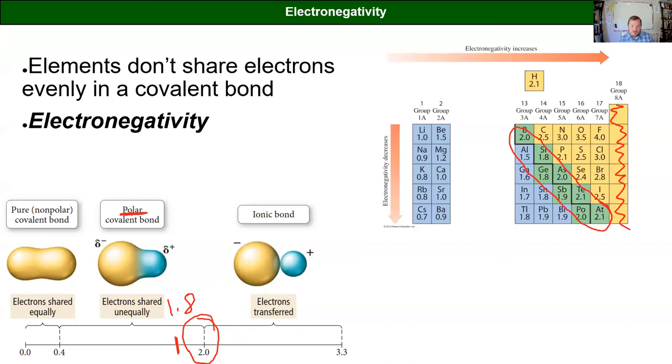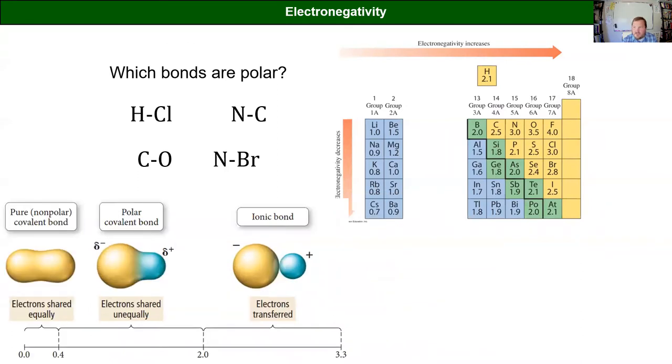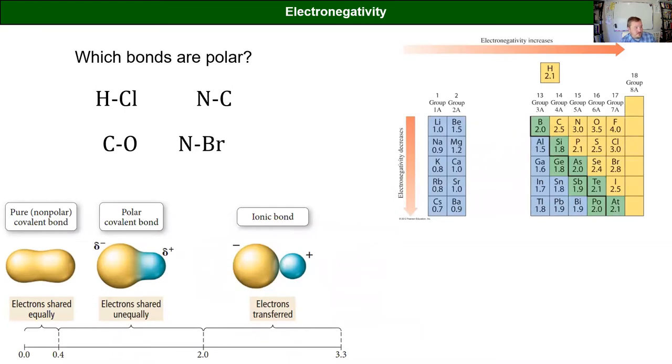Where you've got such a large difference in electronegativity that you just say, okay, the one that's more electronegative is basically controlling the electrons, and the one that's less electronegative has essentially given away its electron. And this winds up being really helpful as well, because we'll see in a second that it allows us to classify different types of bonds. This is tying back into VSEPR and drawing these Lewis dot structures as well, because every time we have a covalent bond, it's going to fit into one of these three categories.